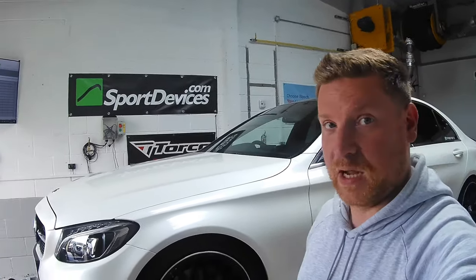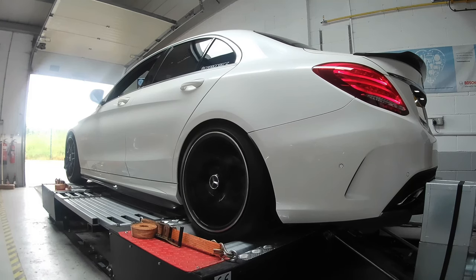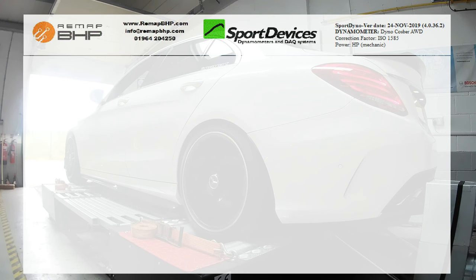The findings. Now I'm going to go through this properly when I get back home. As you can see, the car is still on the dyno. All right, there is a difference. The Racechip wholeheartedly does do something, but keep watching, because I'm going to go through this in further detail shortly, and then we'll talk about the results fully. So before we discuss the results, let's talk about the initial findings.